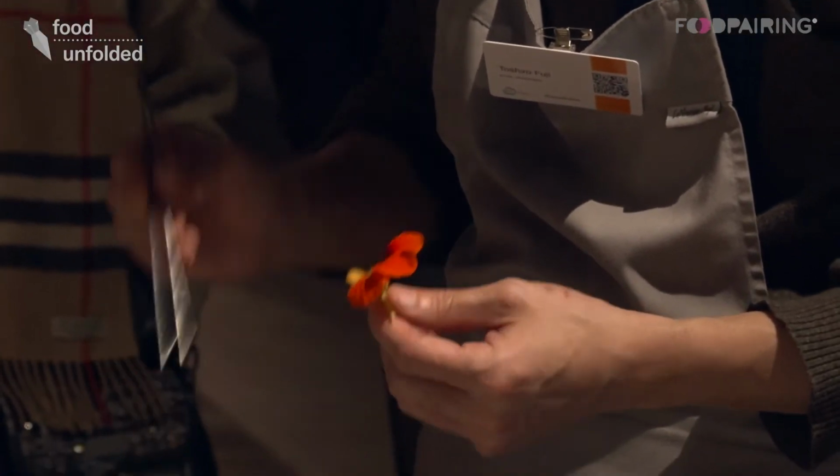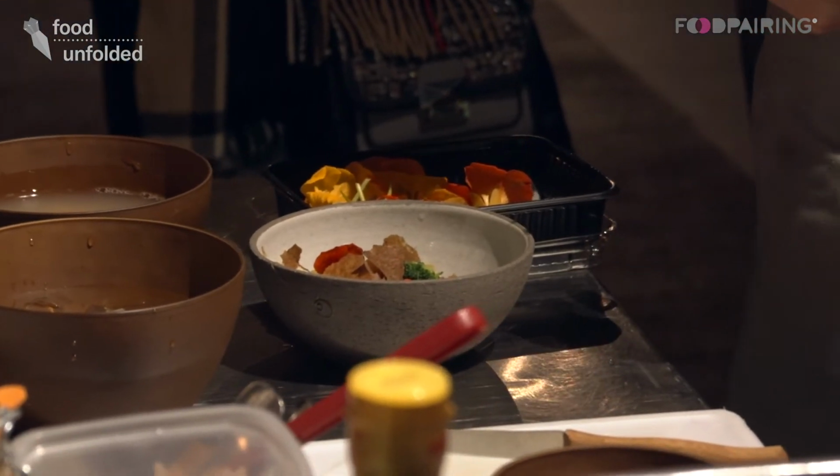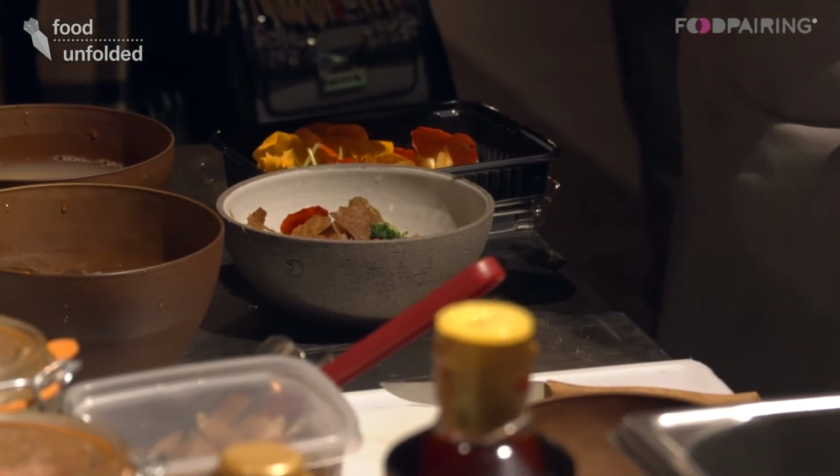And then we always finish the touch with flowers and fresh herbs. So this is important, but aesthetic as well.